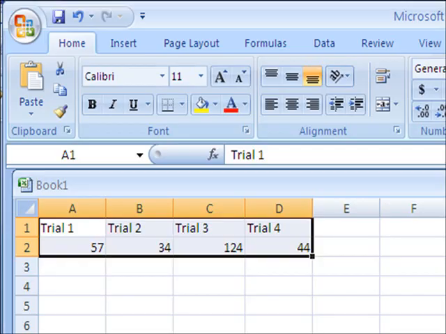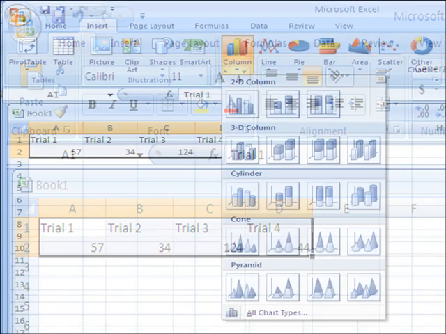So now that we've entered in our data, we want to create a chart or a graph. The first step you need to do is highlight all of the information you want included in your chart or your graph. And remember, to do that, you take your mouse, you hold down the left mouse key, and you drag to include all the information that you want. Now if you look, the word trial 1 is not highlighted, but it's still included in that black box. So that means that it's okay and we're ready to move forward with making our chart or our graph.